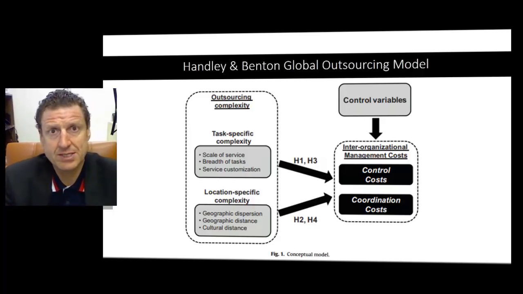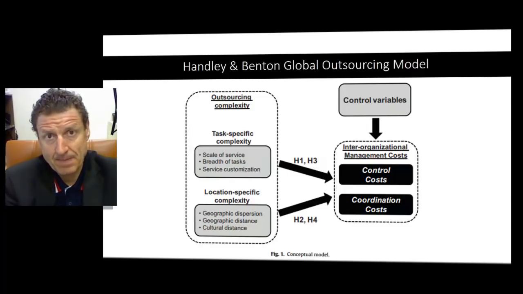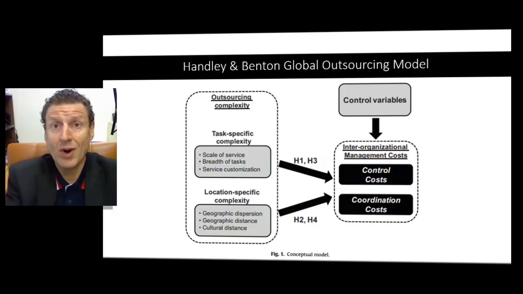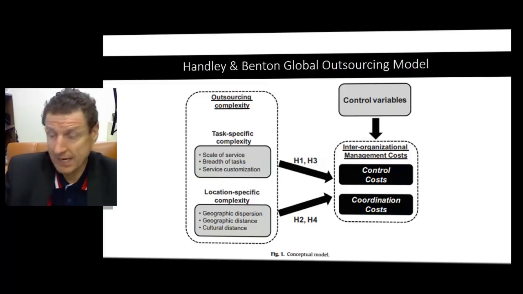And if they're further away, geographically or culturally, then that will have implications for control costs and coordination costs. Okay, so now let's bring these ideas into our literature review, where now I want to take you to the literature review that we did after our initial international business literature review, which was very generic, because that international business literature review focused on multinationals' control of the subsidiaries or interfirm relationships, but not necessarily the supply chain, more like joint ventures and things like that.